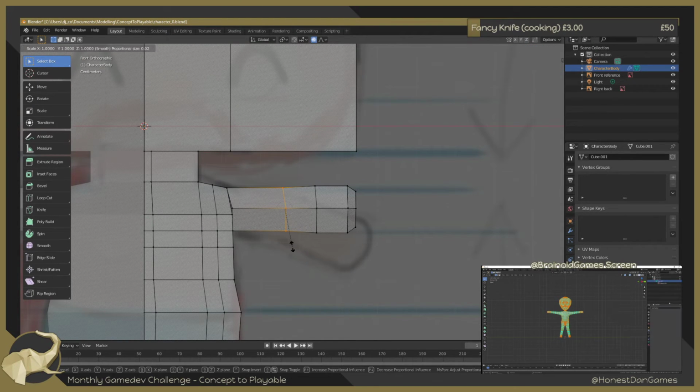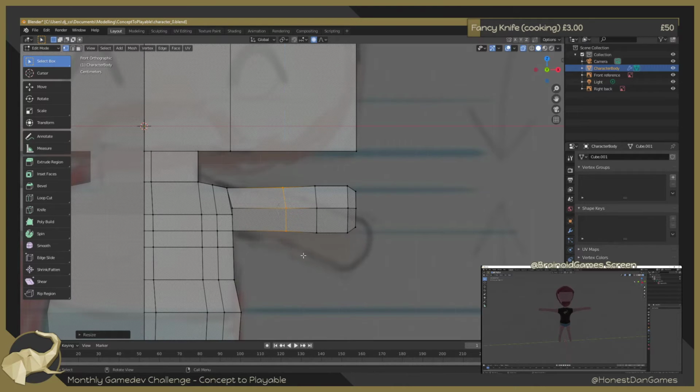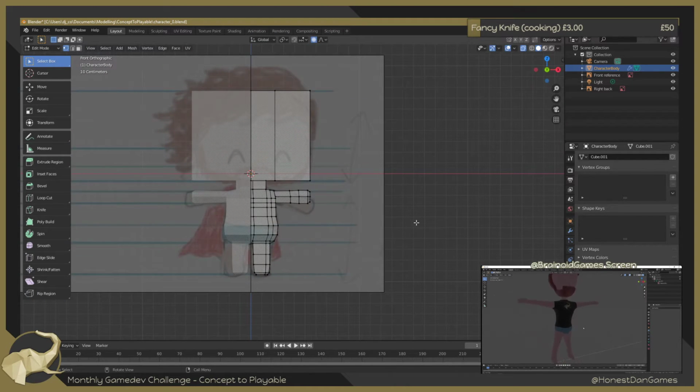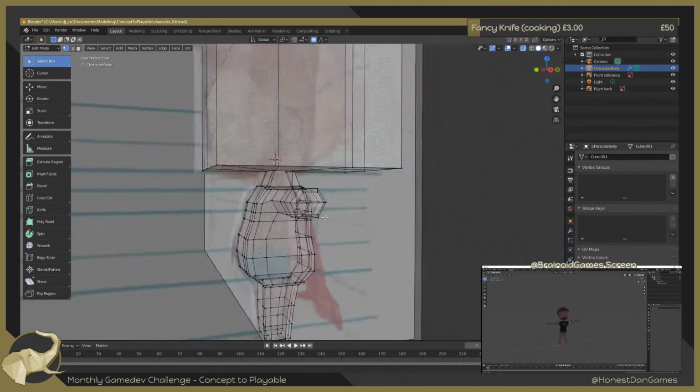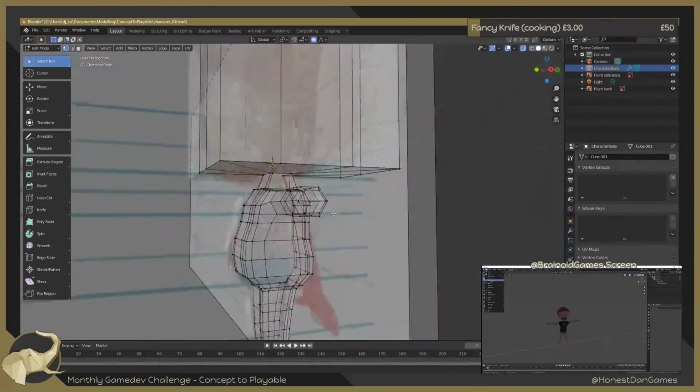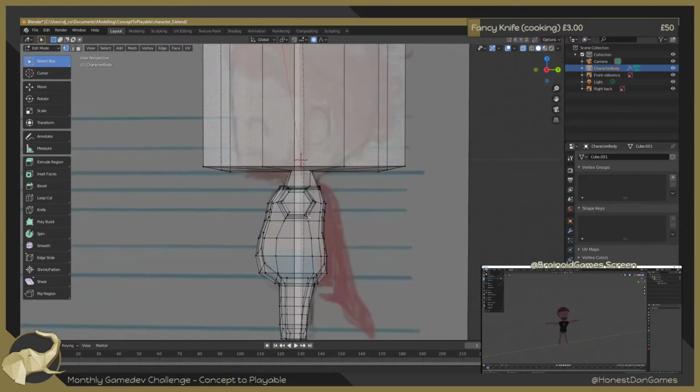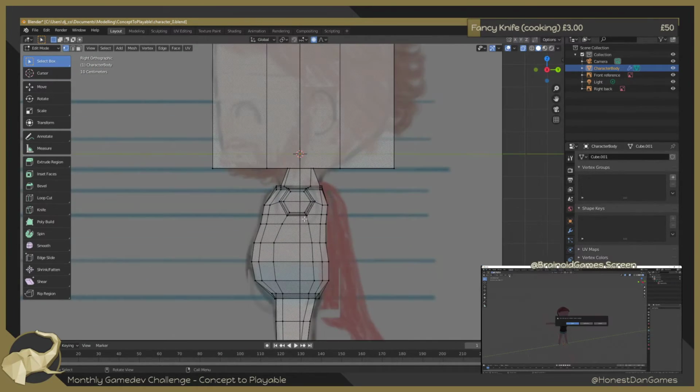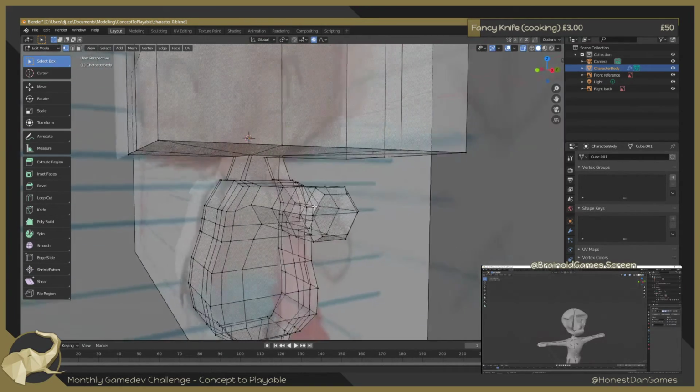Can you do just a scale on the axis here? If I just wanted to go up and down, that could work. I wonder whether or not it needs to go out as much from this way. More difficult.